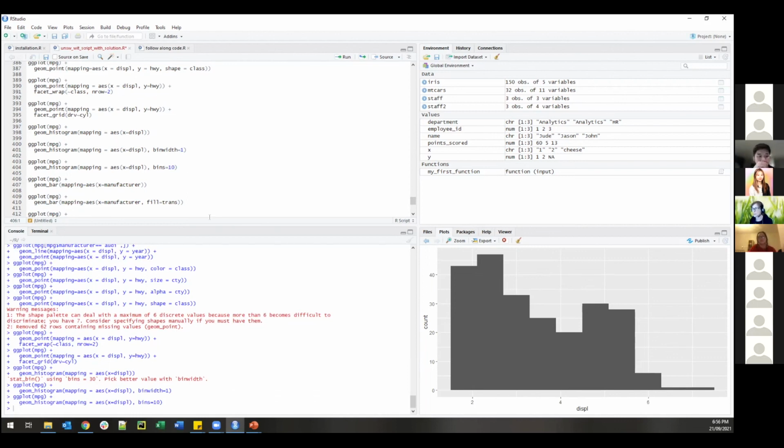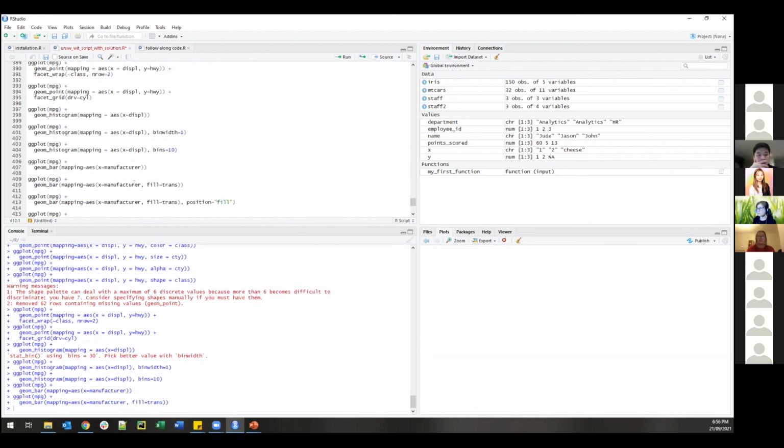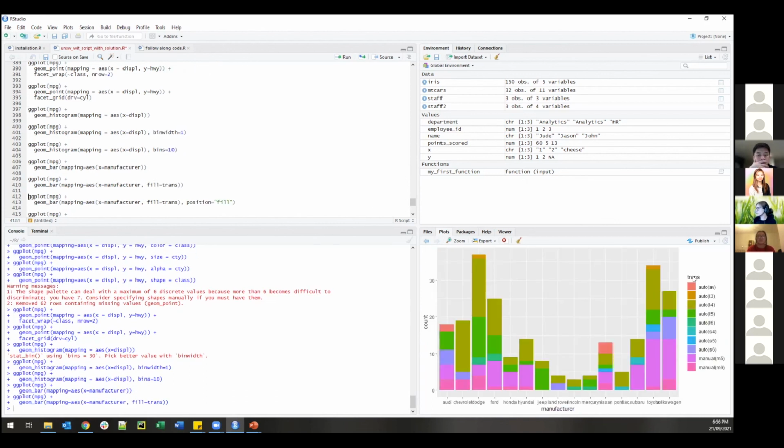If you want to draw a histogram of a categorical variable, you use geom_bar, that gets a bar chart. And so you can see we've got just 20 Audis, we've got a lot more Dodges, and so on. And then we can also add more information to that with more aesthetics by changing the fill so that the color is telling us what the transmission is. And that is what in Excel you'd call a stacked bar chart.